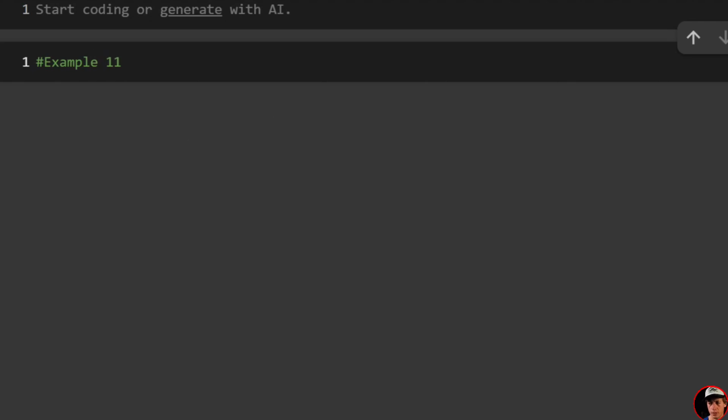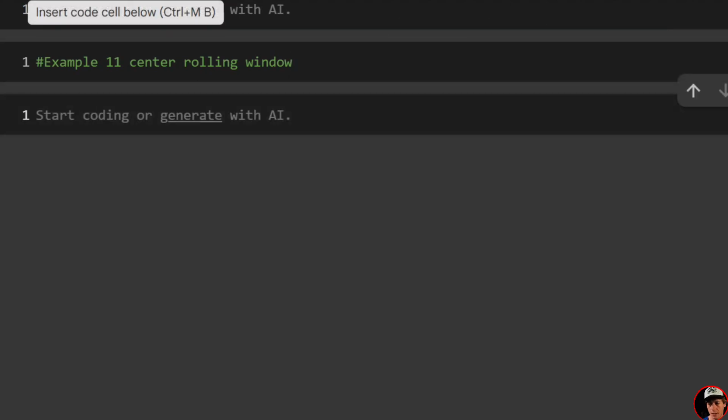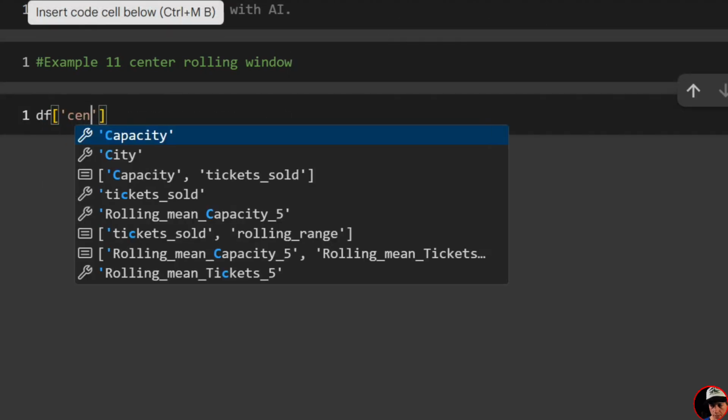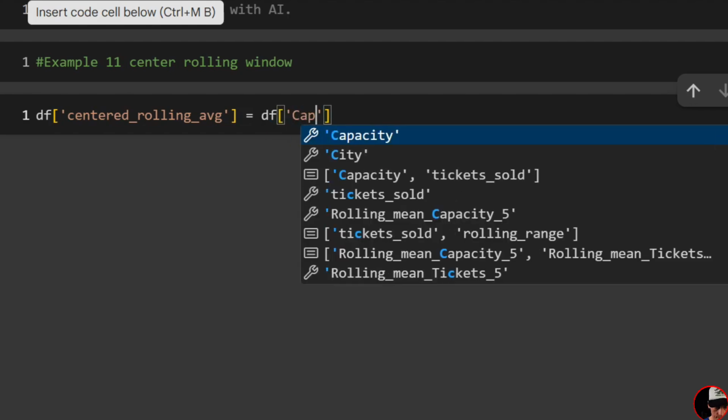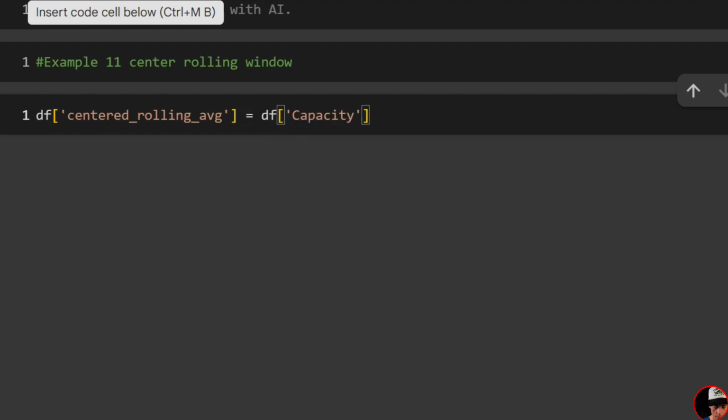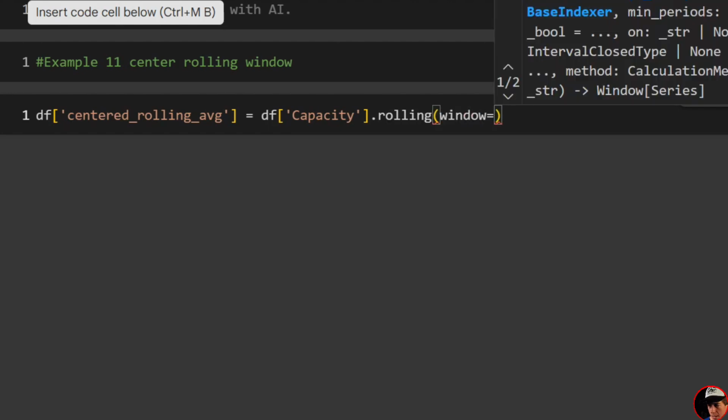And what we're going to do with this one is the center rolling window, and that's just another parameter on here. What we'll do on that is df centered rolling average equals df capacity dot rolling, then say your window, so window equals 5.